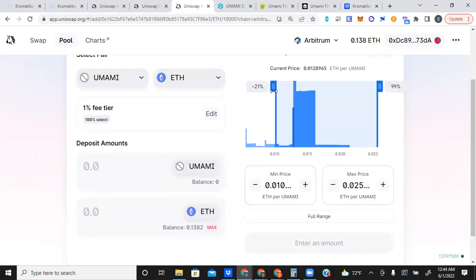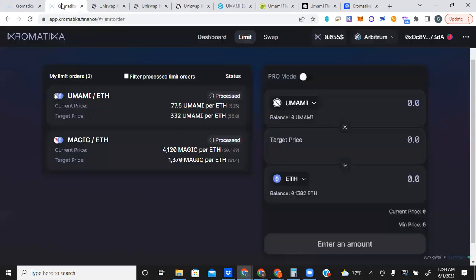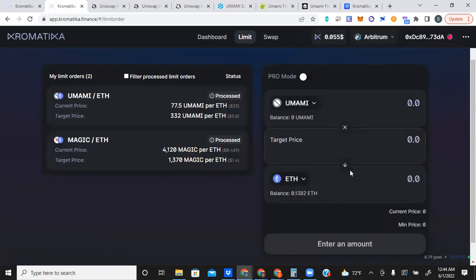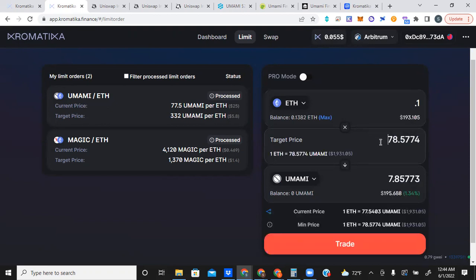So, for me, just to make a trade here, I'm just going to assume that maybe we can get to 0.01, right? So that's what I'm going to use for this trade. I'm going to put a trade at this 0.01 here. So a few things with this. We'll just do 0.1 here.